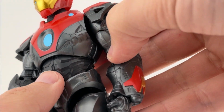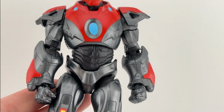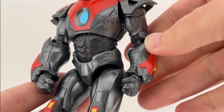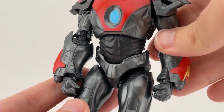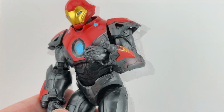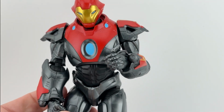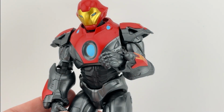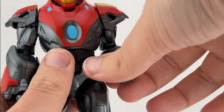And then something I want to point out is that he's really soft. All of the bits on him that are supposed to be like the shiny metallic is a really soft, pliable plastic. I'm not sure if I like that. It's a nice color though. I like the little bit of red accents on his wrists. Though I do wish that there were holes here on these little like arm-mounted blasters to just put like the Iron Man like pew-pew effects. That would have been really cool. But the red on it's really nice.